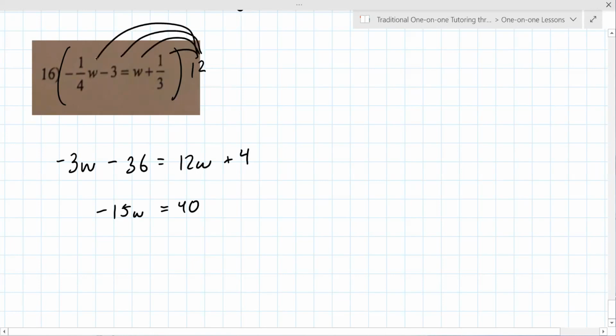Okay. +4, and then that would be, instead of 48, that would just be 40. And then you'd have, okay, yeah, I got it. And you divide by minus 15. This time you actually have to reduce these. So 8 over 3. Oh, well, minus 8 over 3. All right, very good.